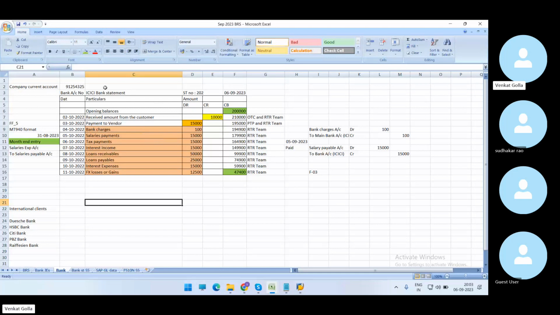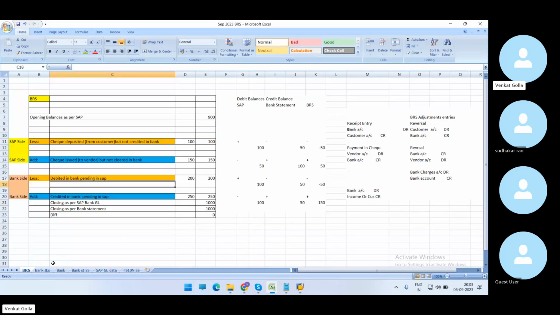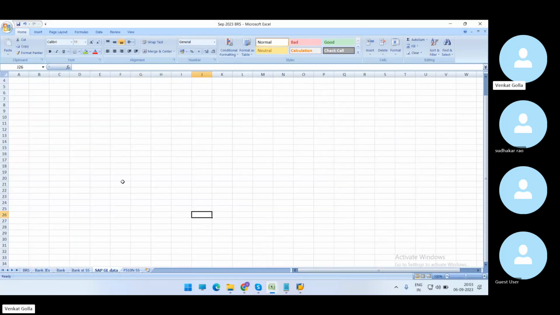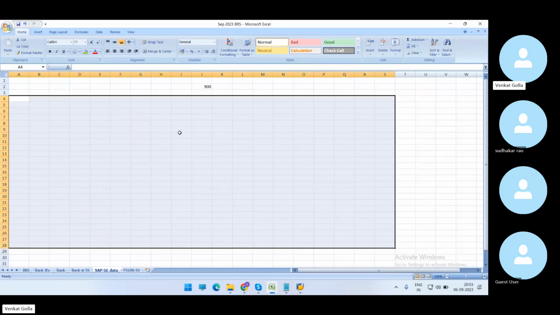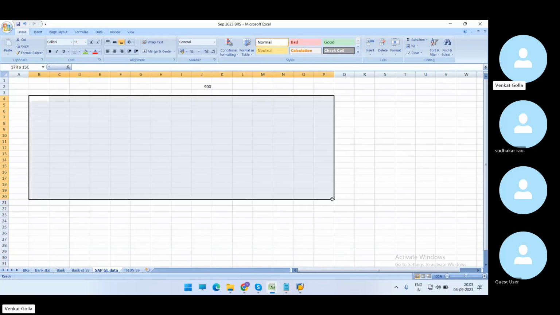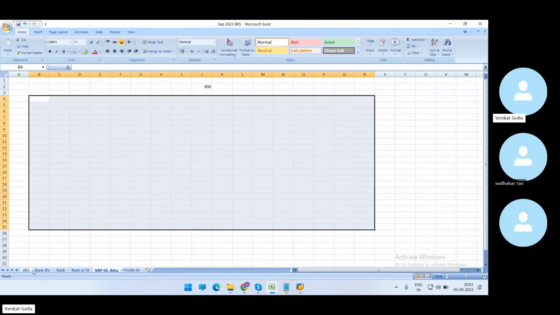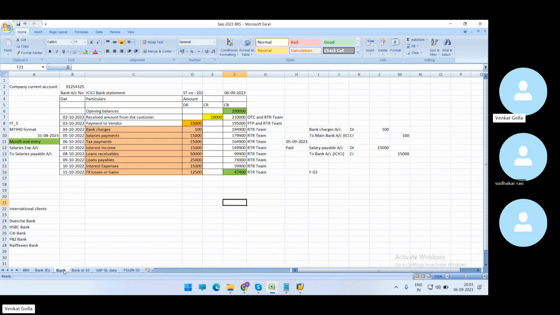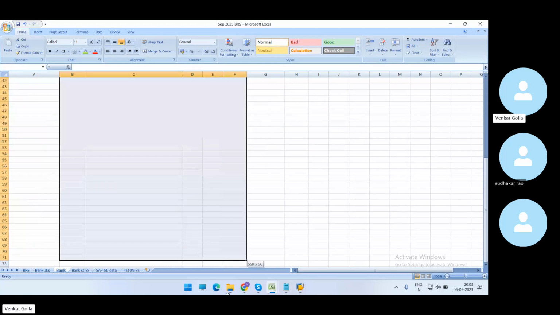So I'm going to save this one, and then each day, as and when transactions are getting posted, I will take the data here and update here one by one. Every day, month-wise, whatever transactions happen each day, I keep adding them. Where it comes to the SAP side, I keep adding, and the same way for the bank side, I keep adding below.